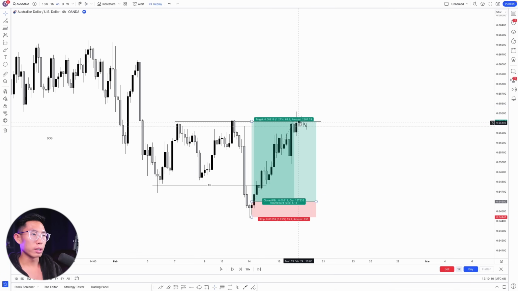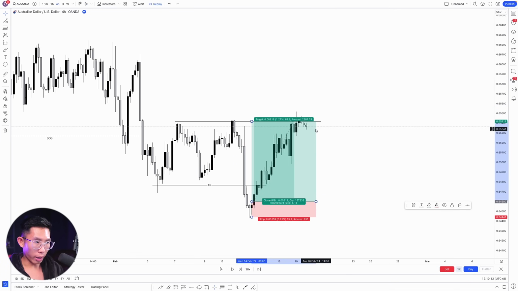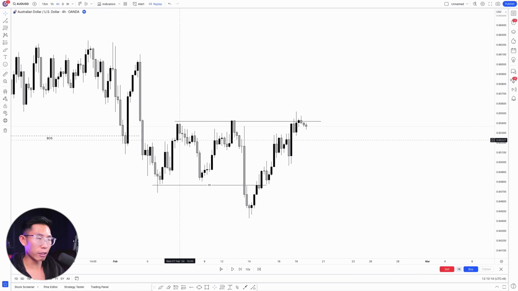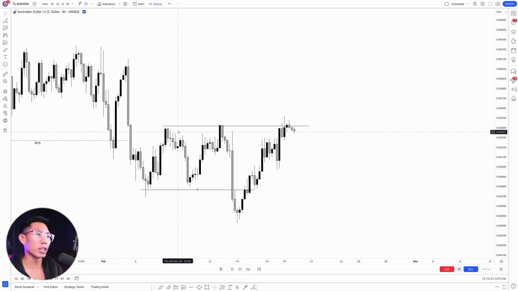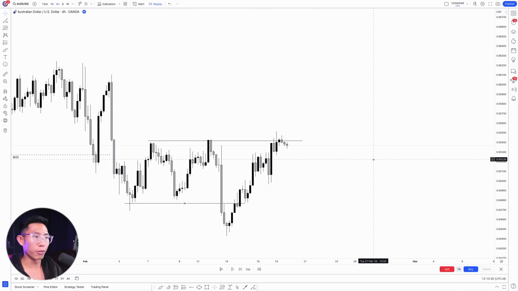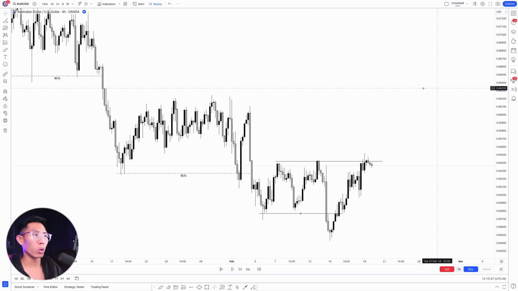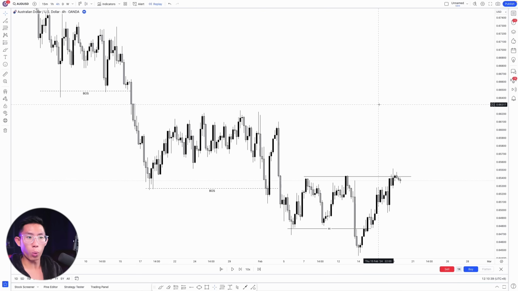And right now, since we're out of this trade, potentially we have identified equal highs right here. We're going to be waiting for price to sweep the liquidity above these highs right here, and then that is when we can enter for a sell position, right? Because if you look at the overall trend, we are still in a downtrend. Once again, we are still in a downtrend, and ideally, we want to trade with the trend, right?